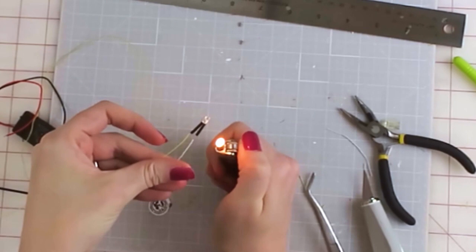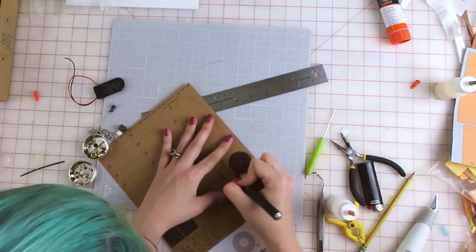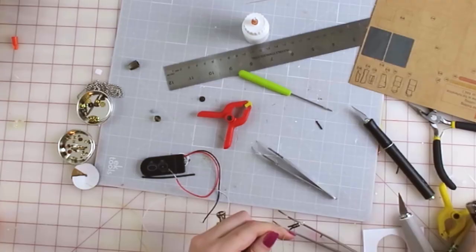Now I can put together the light shade, which is just a circle with a white circle on the inside glued together to make a cone. Problem was, I think the flame was too hot for the wires and one of them broke off, so I had to take off the heat shrink and do it over again. Meanwhile my light shade got all funky, so I had to cut a new one out of some black paper and go again.